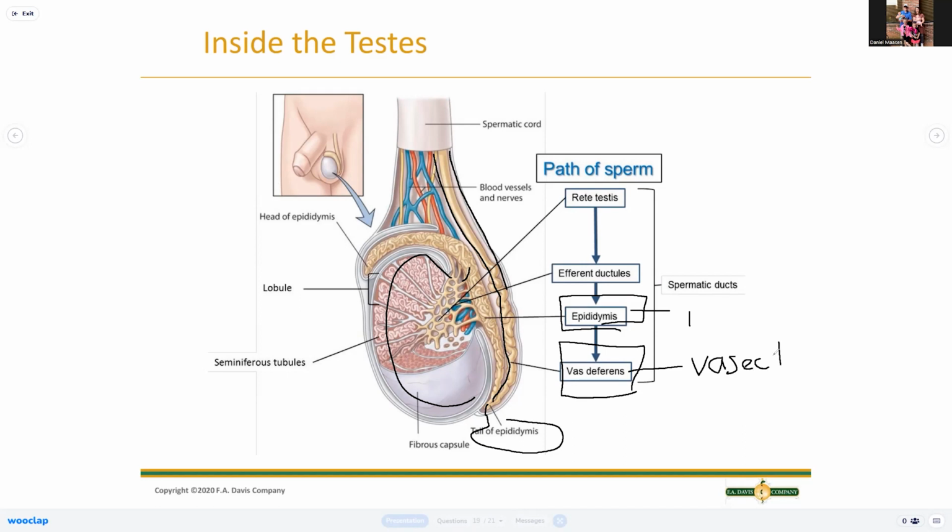You've probably heard that. A vasectomy is literally where a physician will go in on either side of the testicle, because there's 2, where the vas deferens is, sever the vas deferens and cauterize it, and that way sperm can be made and testosterone can be made, all the normal function, but sperm can never make it out of the vas deferens, because now the pathway is closed off. Eventually the sperm will die and get reabsorbed into the tissue and just go through the process again. Sperm cells, the sex cells that are made by the testicles, can never make it past the vas deferens once it's severed in a vasectomy.